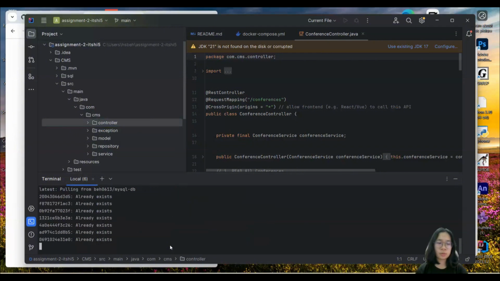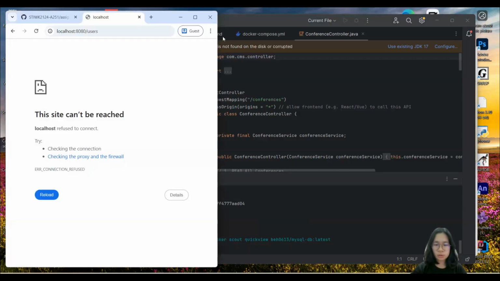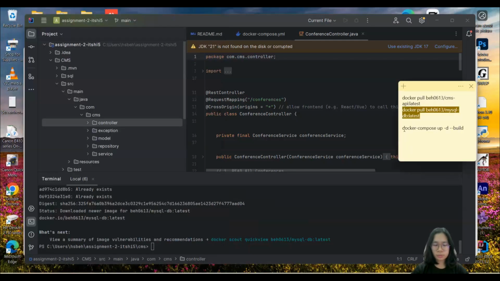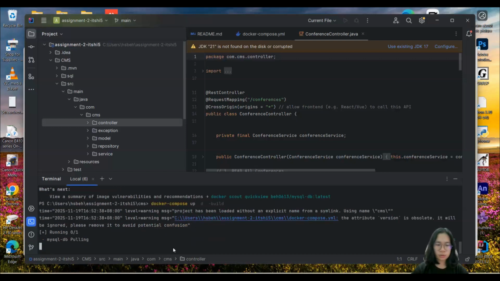When the images are pulled successfully, we need to run or start the service, rebuilding the image first with the command docker compose build.